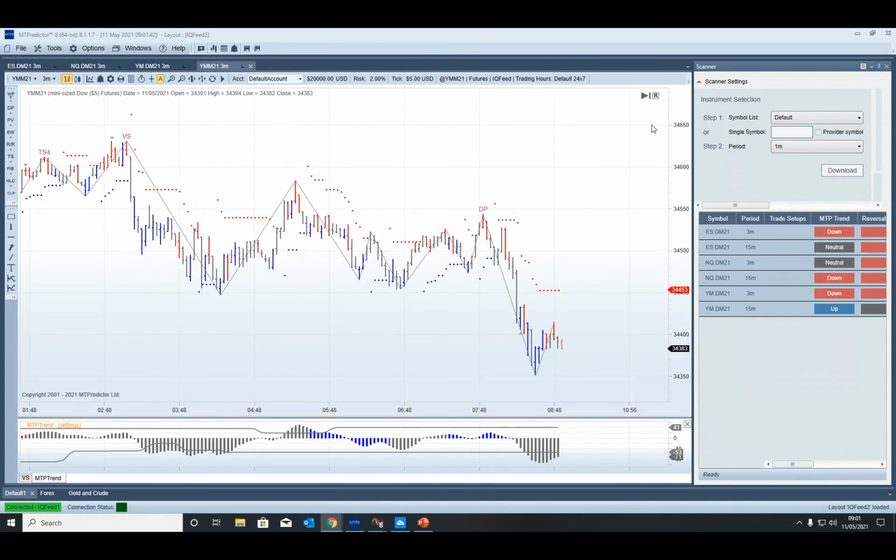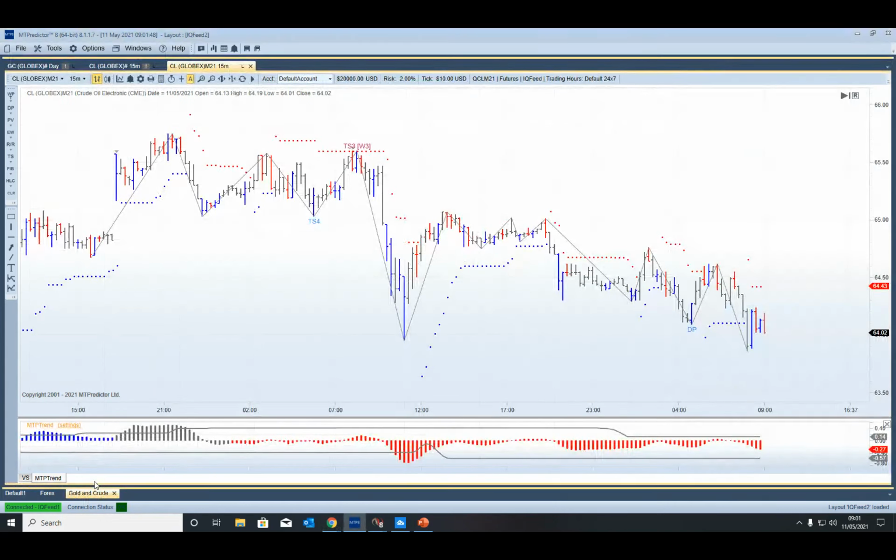Where should we start today? I think today we'll have another look at crude oil. This is not a market I tend to, or haven't in the past, followed in much detail myself, but last week we had a good look at a 15-minute chart of crude oil, I think on the back of a question from one of you. We were looking at the W3, or Wave 3, trade setup. So we went through in great detail what that was all about.